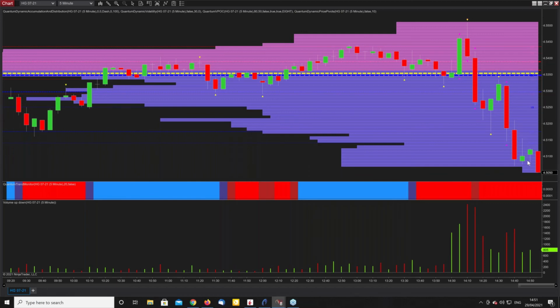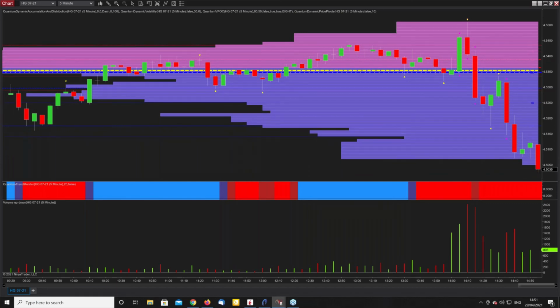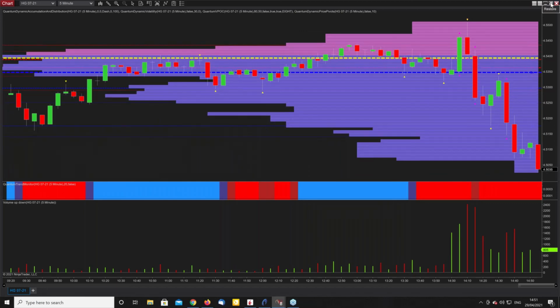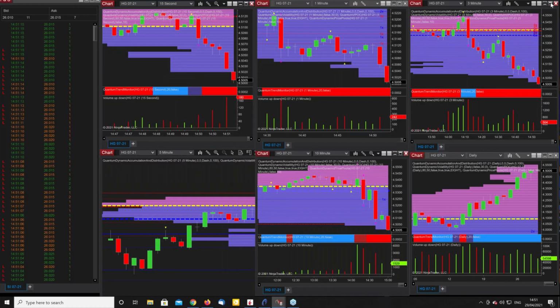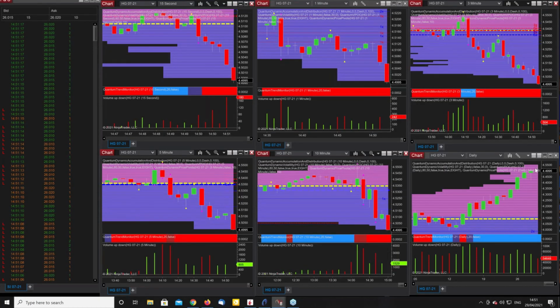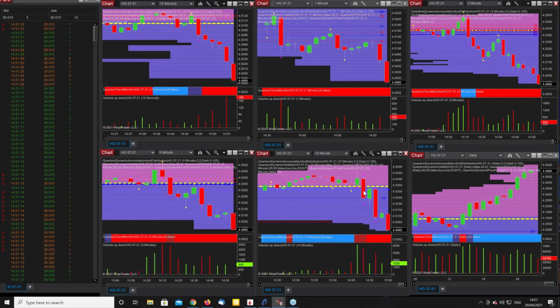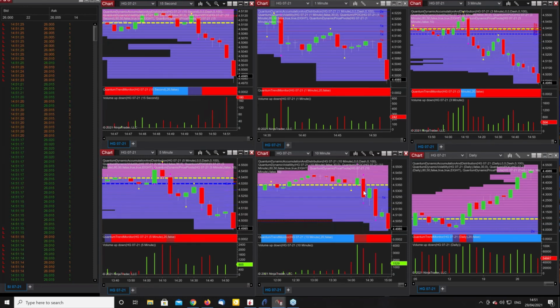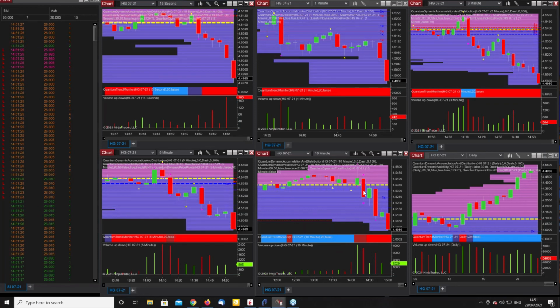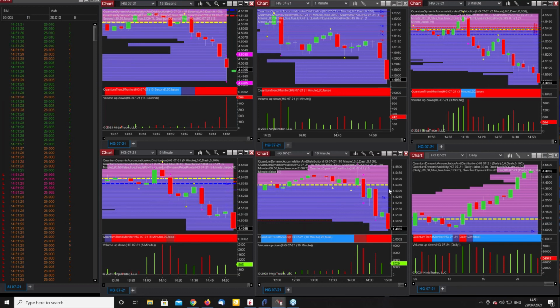Bit more weakness here, tried to rally, not really going anywhere, more to the downside to come. But if you're holding this longer term, you might just see this as a reaction intraday. You're not really too bothered about it because you're sitting on this longer term. It's like the positions I've got over there on the little tiddly account. There's some dollar buying coming back into the market now, maybe some yen buying. Is it enough to worry me particularly? No, not at the moment. So you just sit tight and wait, and you just play it accordingly.